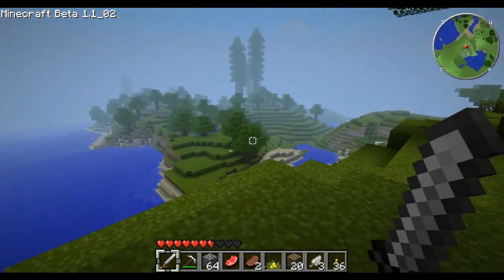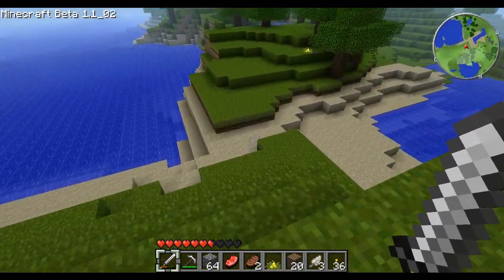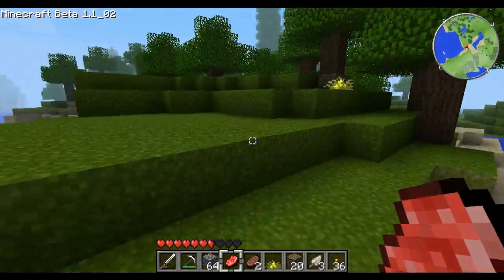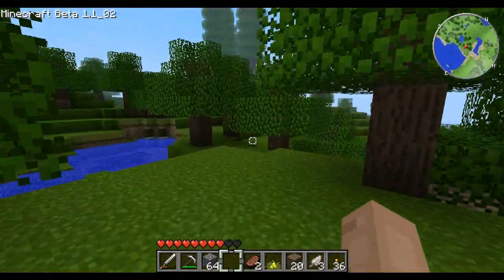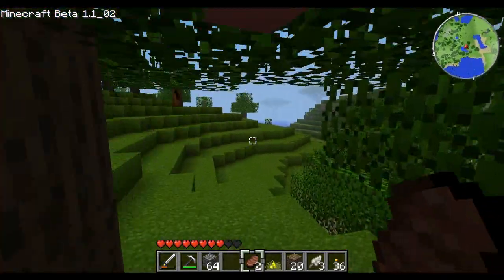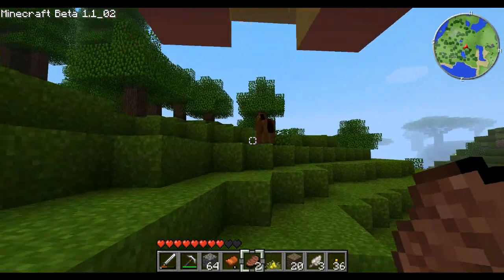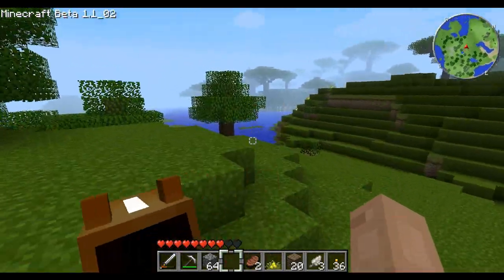Let's keep going this way. Horse, I see a horse. Horse, I see you, a horse. Alright, horse time. Gonna eat that meat. Probably should have cooked it, but I got a feeling I'm gonna need a lot of this meat. Okay, so, saddle. And put that on the guy.